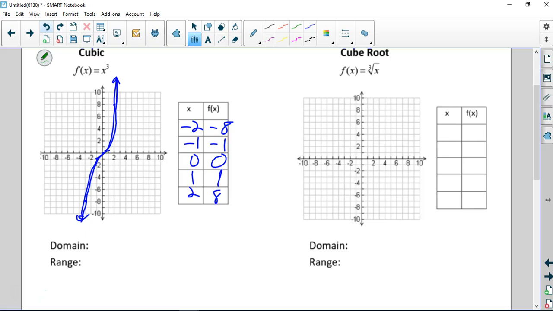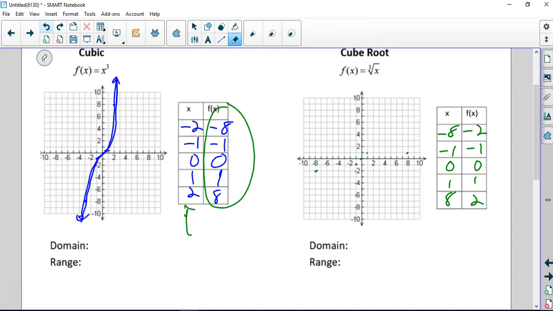Now I'm going the other way. Cubic root. I'm going to use these numbers right here. -8, -1, 0, 1, 8. Why? Because I've already got my answers right here. So the cube root of -8 is -2, -1, 0, 1, and 2. So -8, -2 is down here. -1, -1's here, 0, 0, 1, 1, and 8, 2. Whoopsie. Line up, 8, 2. Well, look what I got. I got my same snake just going left to right. Like it just fell over. Instead of going north to south, now it's going east to west.